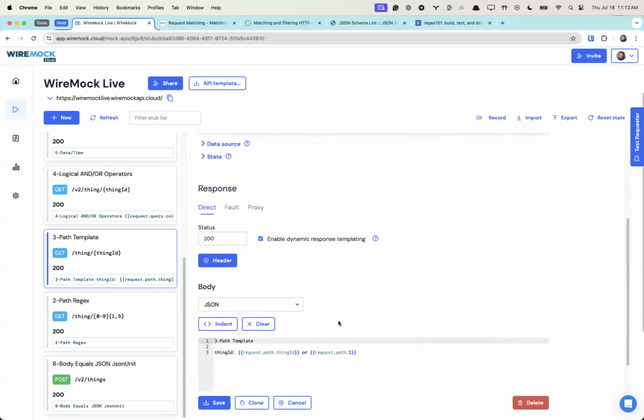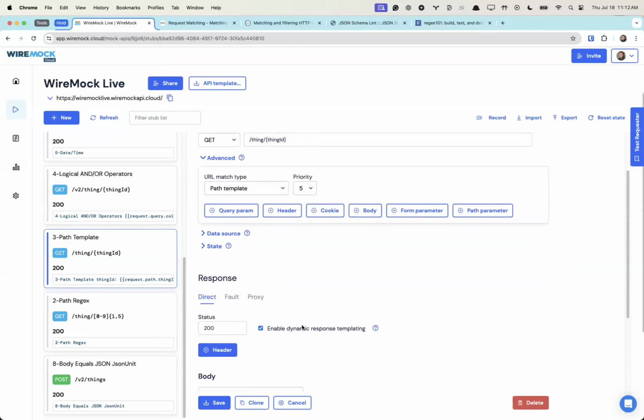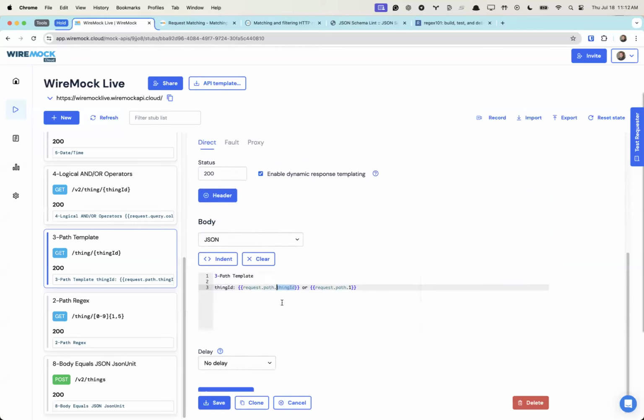Now, in this case, you'll see that we are defining a dynamic response template here for this path, for this response. And you'll notice that because I'm using a path parameter and a path template, I can use the actual name that is specified in the URL, such as thing ID.